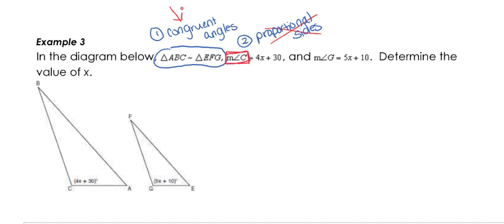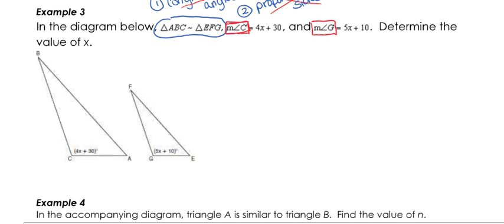So the measure of angle C is 4x plus 30. The measure of angle G is 5x plus 10. And remember, the word congruent means having equal measure. So in other words, when they say that these angles are congruent, we know that their measures are equal. So the measure of angle C is going to be equal to the measure of angle G. And notice that in my similarity statement, C and G match up or correspond. I know that they are indeed those matching angles. So I might even write that down, that the measure of angle C is equal to the measure of angle G.